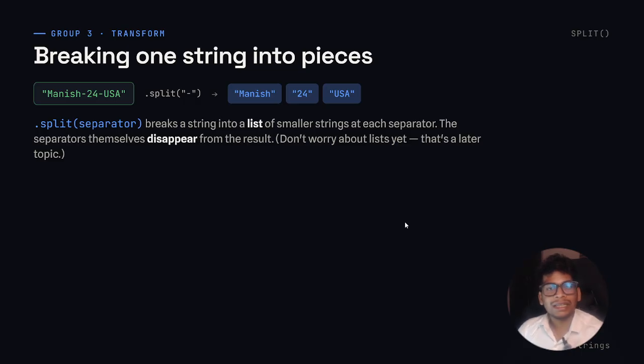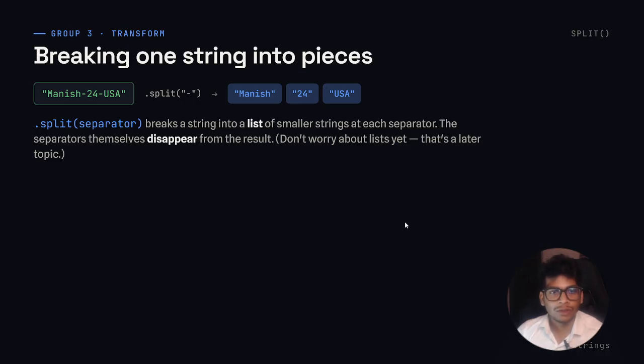Till now we have seen different transformations like replacing, joining and concatenating. But now we will be doing a transformation where we'll be splitting the text using the split separator. We're using the split method, which is specific to strings.